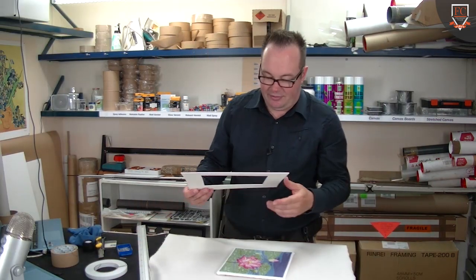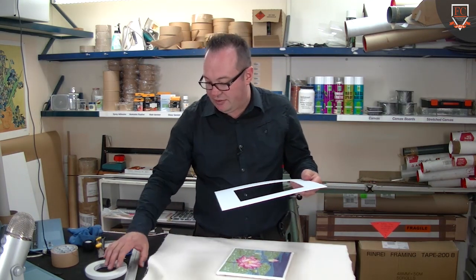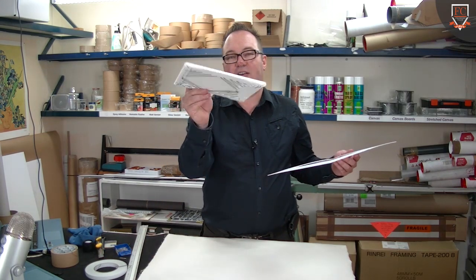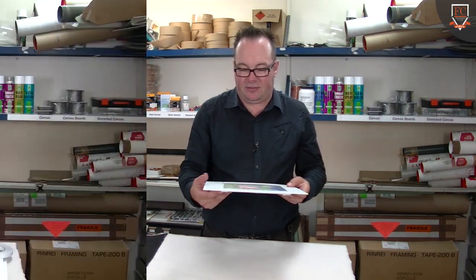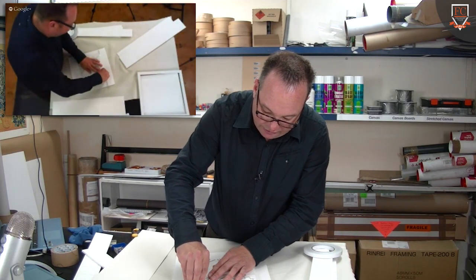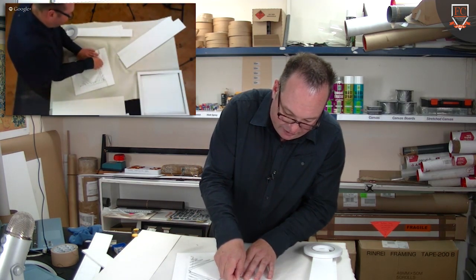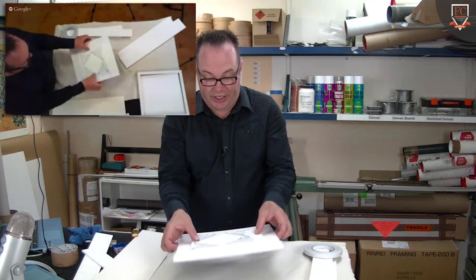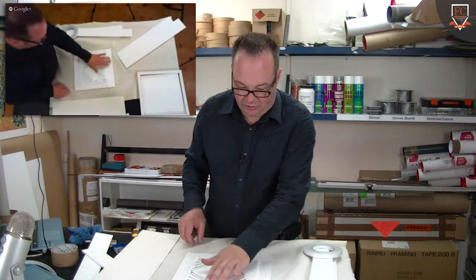We'll be finishing up shortly. I just want to show you how we hold this, because this is now a thicker board and we actually want to hold it into the matting. I'll put a pin here going back from the needlework towards the foam, and another one here back from the needlework towards the foam. That's just going to hold it in position — and you can check it's where you want it. Got it pinned.